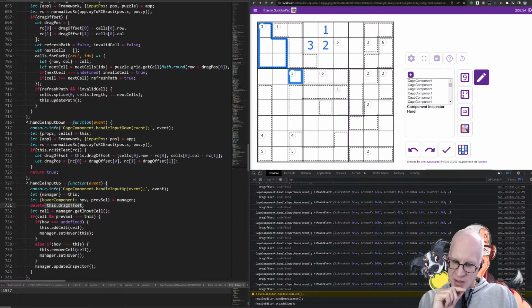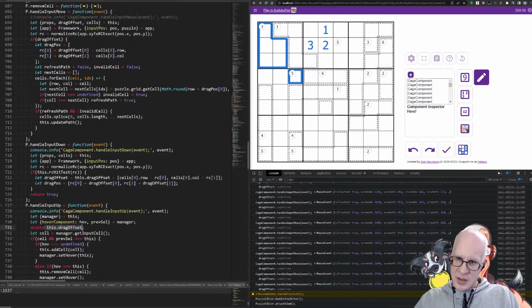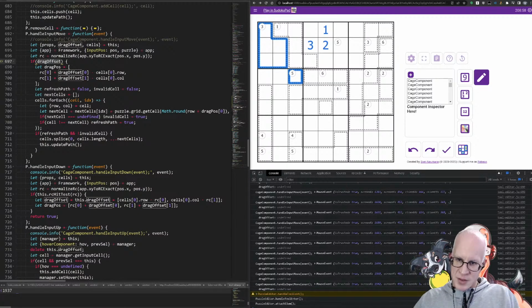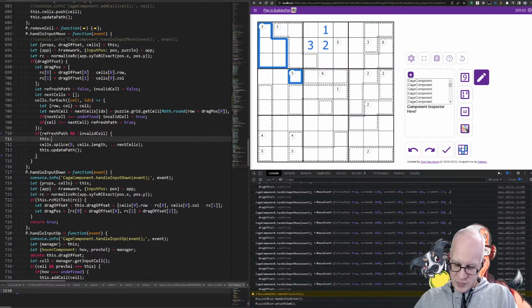Because if we haven't dragged it, then we want to do the regular stuff, right? So if this drag offset, yada, yada, yada, if refresh path, this has dragged, was dragged equals true.